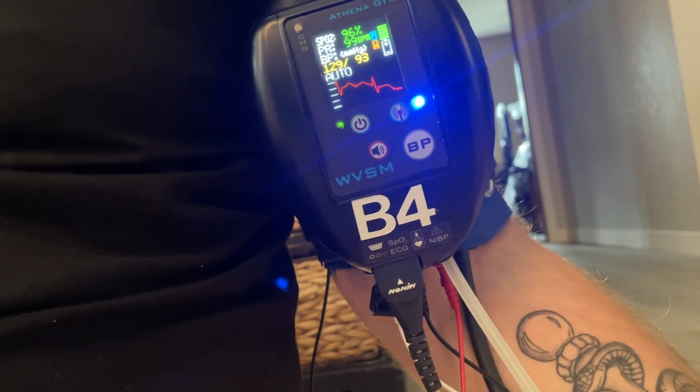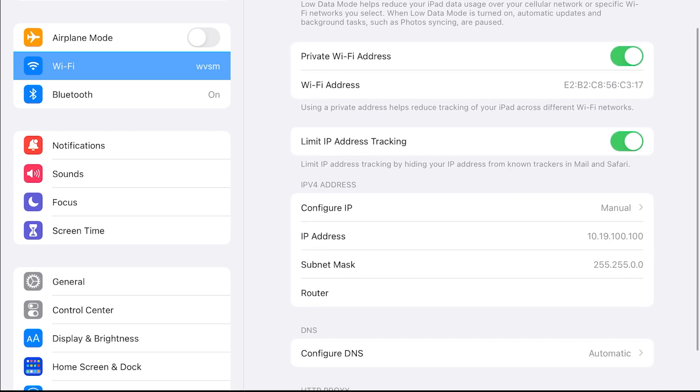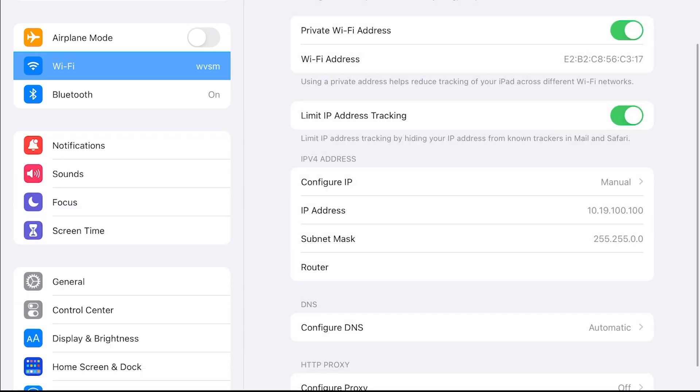That's the biggest advantage to this outside of the interconnectivity, which I'll show you in a moment. One unique feature of this device is that you have to go in and manually configure the IP address and the subnet mask — it doesn't act as its own DHCP server. You can see in here where I have to adjust those settings — just a nerd note for that.